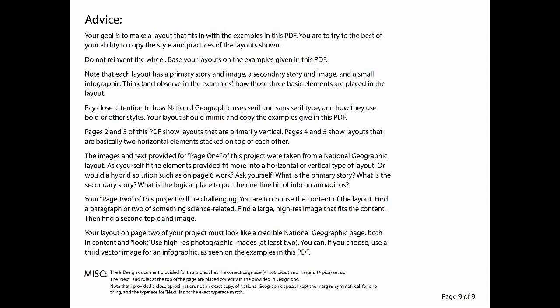For page 2, I would suggest going to places like NASA.gov, Scientific American, places like that to find something science related. So just remember that this has to look like a credible National Geographic page, all right? And use high-res photos.